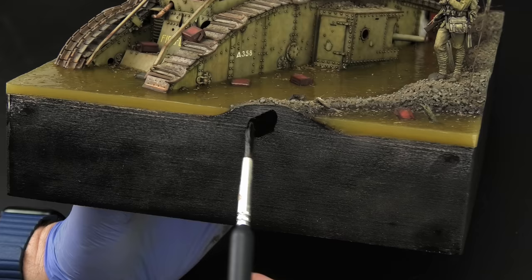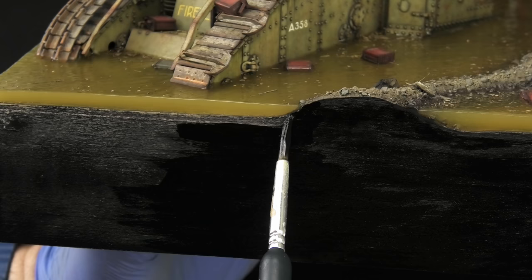Well, not really, because the final cherry was painting the sides in a nice, thick, very opaque, very flat coat of Tamiya flat black, giving the whole scene a more presentable look. And yeah, that's it, my friends.